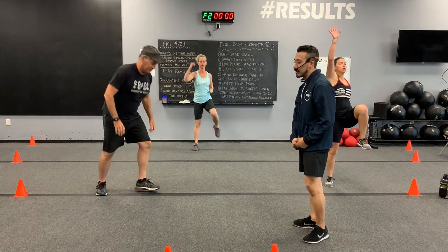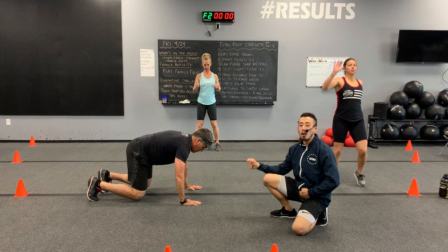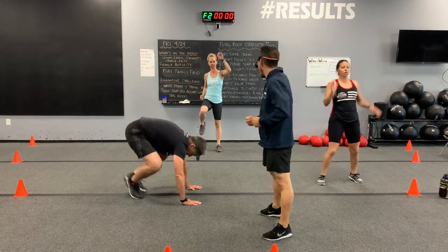The regression is just going to be a hold, right? So we're going to be in a bear crawl position, just like Rob's showing us, and you're just holding that position as best you can for 36 seconds. Perfect. All right, nice job, guys.